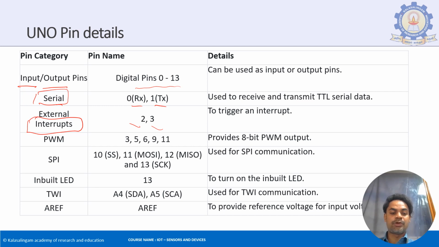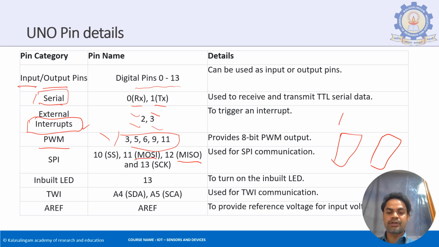Moving the mouse cursor, pressing a button of a keyboard, all these are interrupts to a computer. Similarly, you have these two interrupts which can take care of those operations. Then you have the PWM, which I told you about, these pins which are available over here. Then you have your SPI, which is the serial peripheral interface. You have these pins over here: master out slave in, master in slave out. If you want to connect two microcontrollers together, one has to act as a master and the other as a slave. Which is going to be the master and which the slave is all taken care of by this SPI. These are advanced level; in future videos, we will be looking into this.